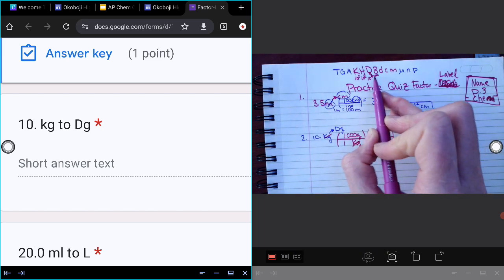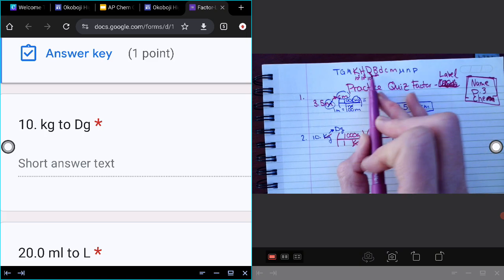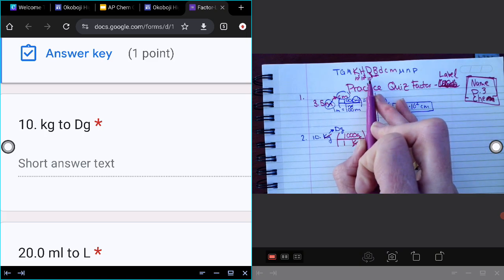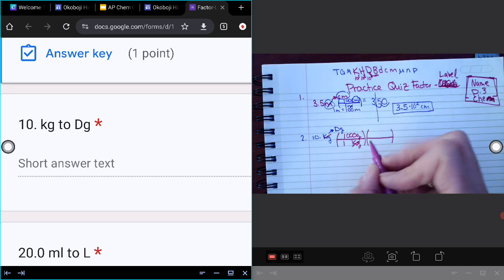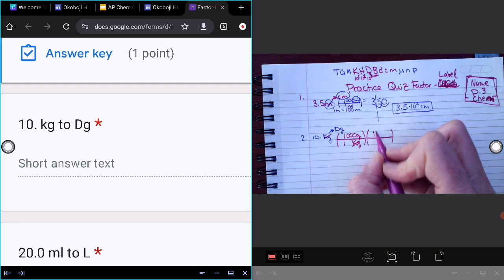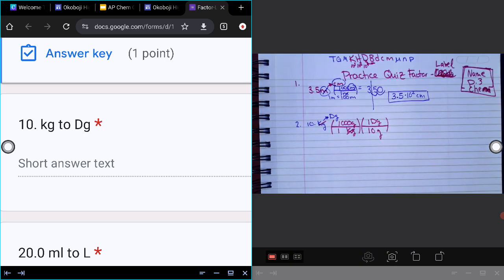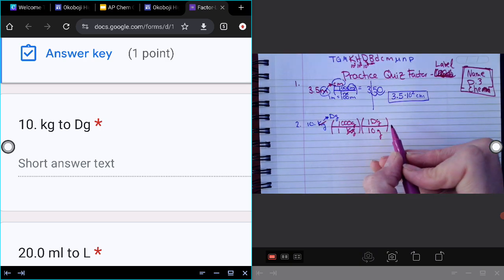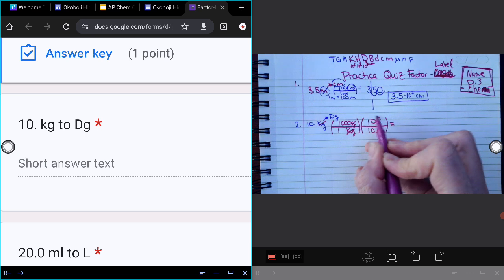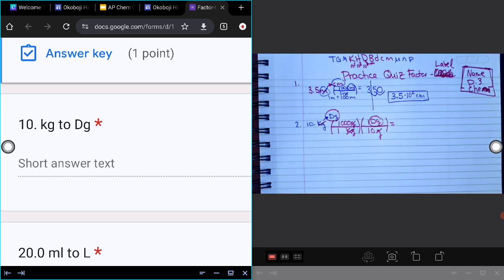So we know, remember you always move to the left one, but in reality what that means is there are 10 grams in a decagram. Okay, those are the big guys. It's a big letter, 10 of them. So in 1 decagram there are 10 grams. Now my grams cross off and I'm in decagrams, which is where I wanted to be.